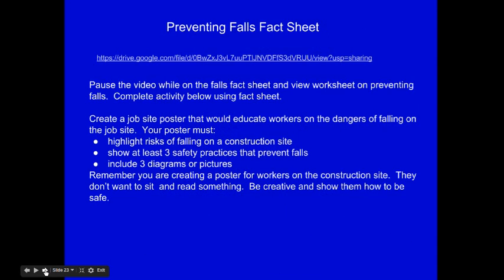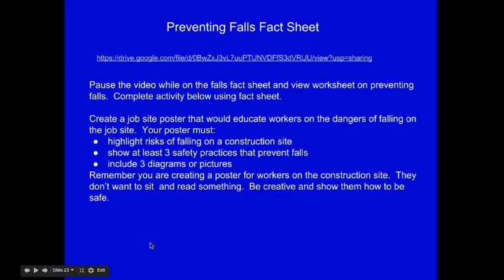So we got a small little activity here for you. You're going to use your blank sheet of paper, your copy paper. And what I want you to do is pause the video, and I'm going to pull up a fact sheet on ladders, step ladders. And what I want you to do is just look through the sheet. As I pull up the sheet, I'm going to move the sheet slowly up, and so you can pause the video and read, and then play the video, and I'll move it up, and you can pause it again and read some more.